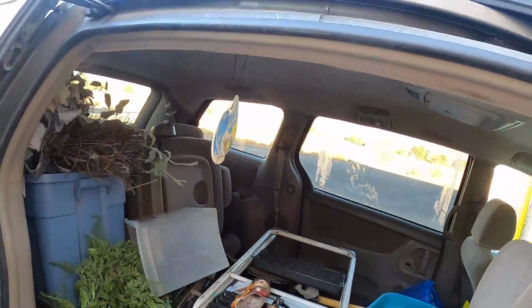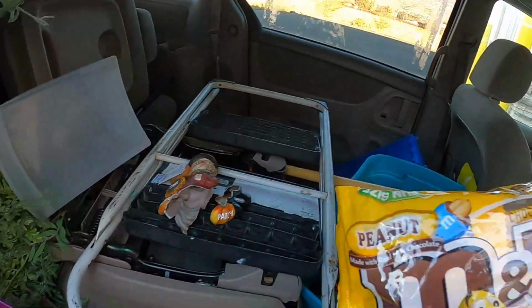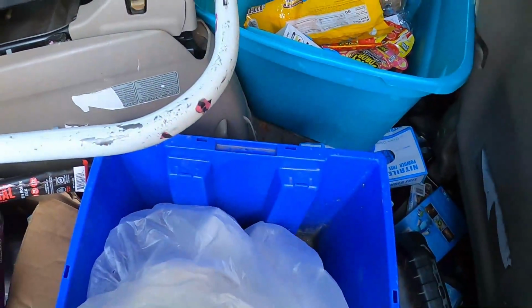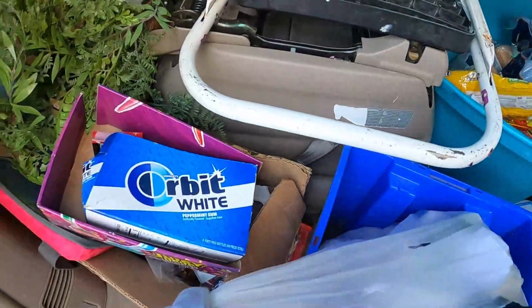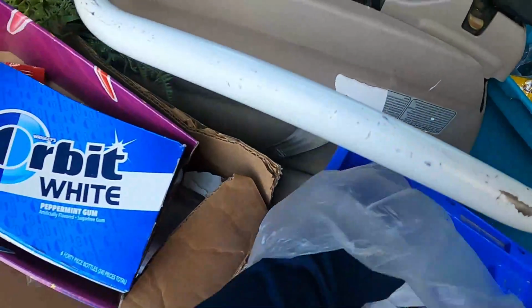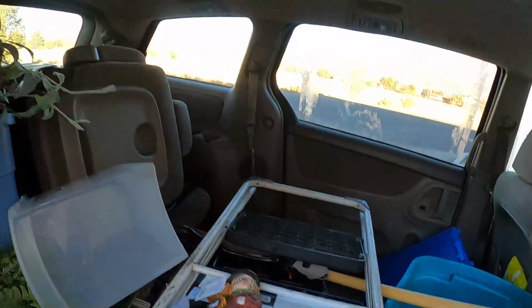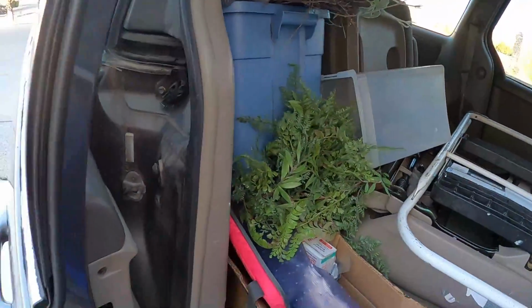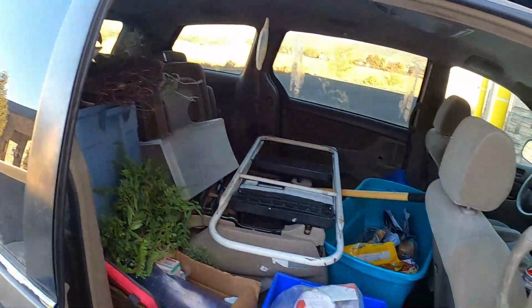A nice big bag of M&Ms, peanut M&Ms in the fun size. Again, those would have been great to give out last night, but we will keep them for us. More pieces of that broken guy. Poor thing. And some register tape. I'm gonna give that to Mimi. She will do some crafts with it. Okay. Not too shabby.